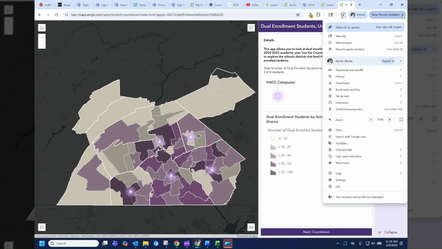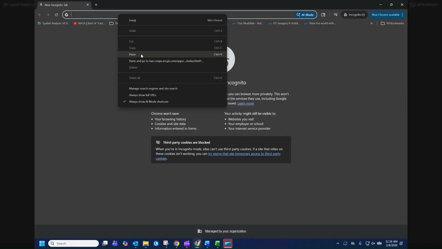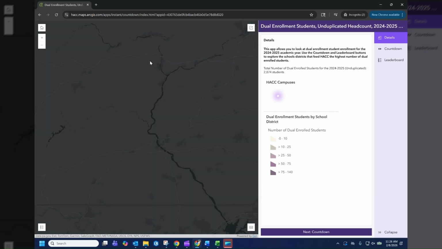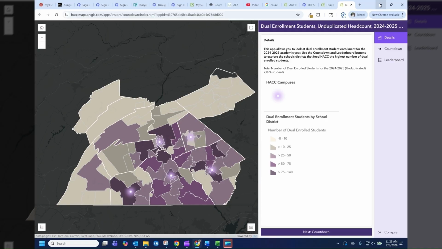So if you ever need to check to see if you have shared things properly, open an incognito browser, because if it's not shared properly, you're going to get the sign-in screen, and that's an indication that you goofed up somewhere and you need to go back and fix that. So always a good thing to always check as a last step to make sure that everything opens by going to that incognito browser.